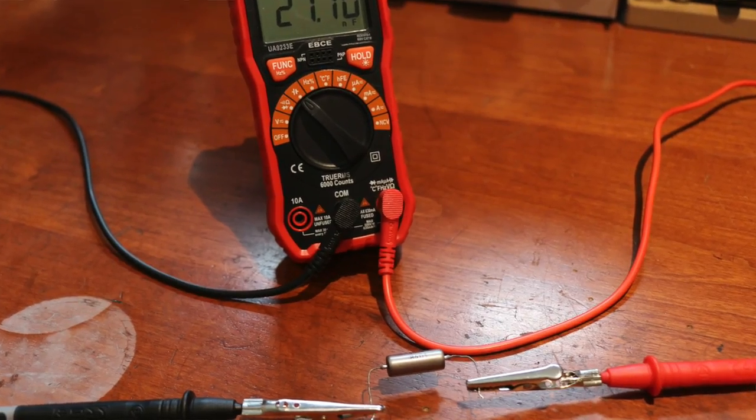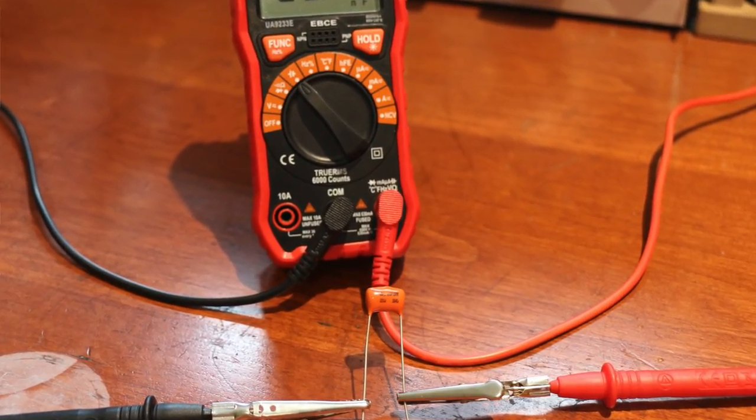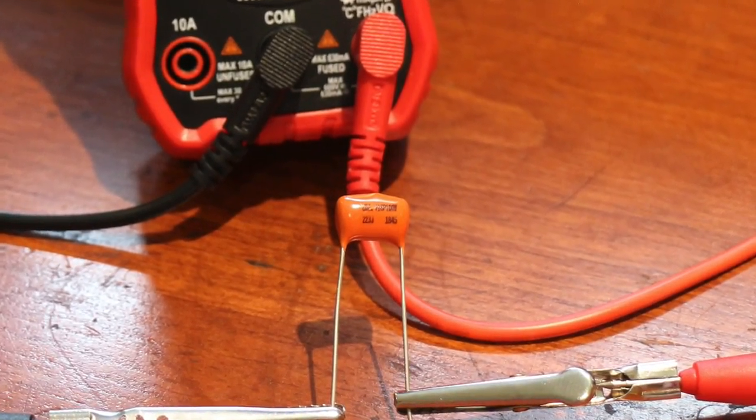This is a new old stock Russian military capacitor. Paper and oil again, which you can tell from the little cap. And these are kind of the budget end of the paper and oil capacitor types, if you don't want to go all out and pay for a Lux. Orange drops, these are very commonly used as upgrades to your standard ceramic tone caps. You'll find these in a lot of wiring looms on eBay.